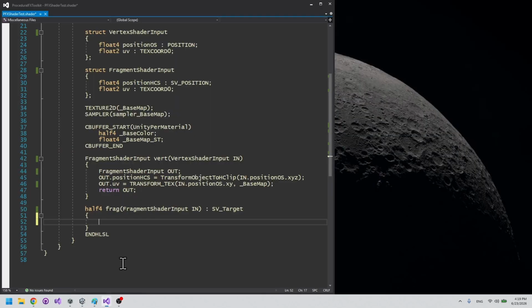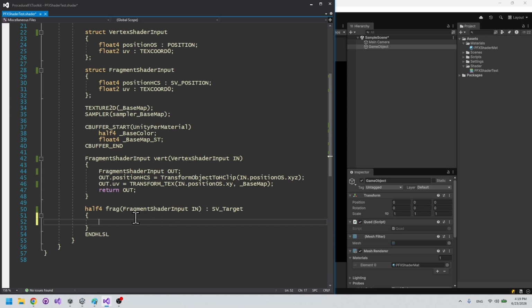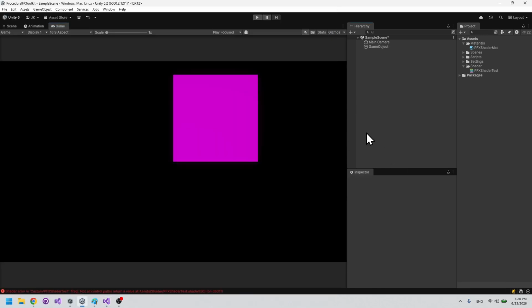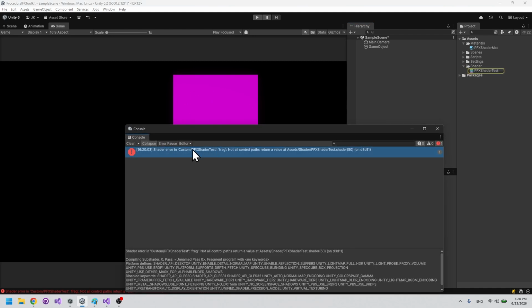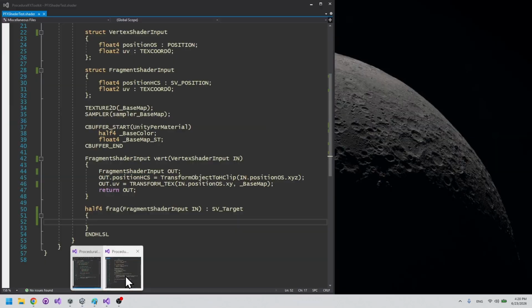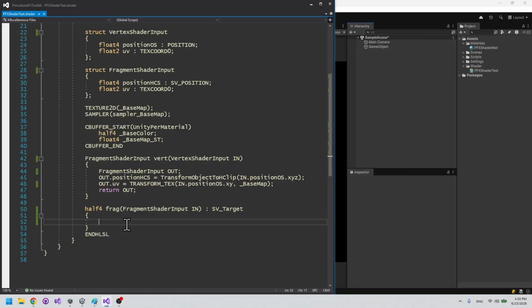Let's now start scripting this color output directly. And you can see I didn't save this. This is why I'm still seeing that checkerboard. If I save this, I don't think that's going to compile, right? You get this pink color when it's not compiling, and you'll see here it says not all control paths return a value. So that's saying we've got a compilation error in our shader.